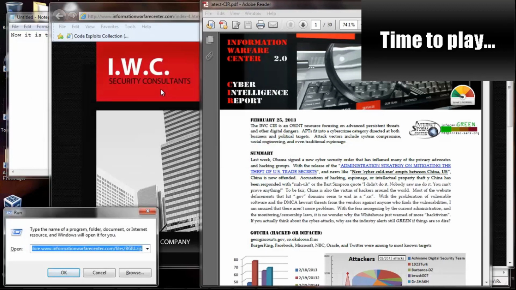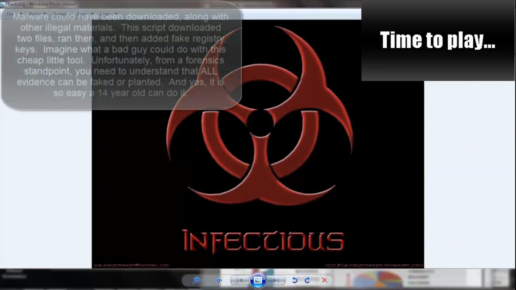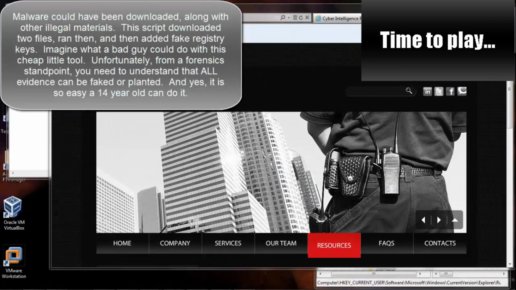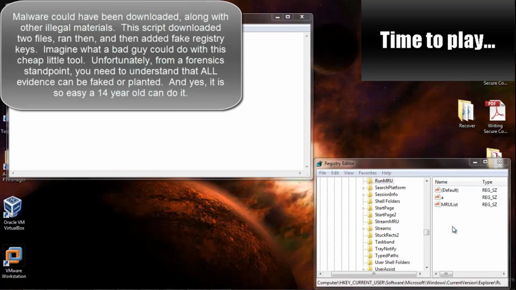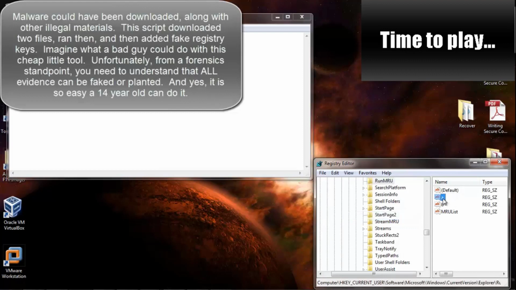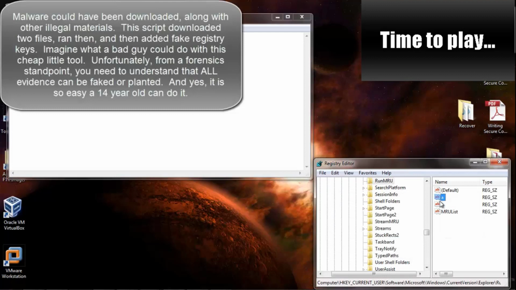Now just imagine if this was malware, or if somebody really wanted to get back at somebody. Now think of it this way. The system was logged in with a specific user. All of that traffic, all of the things the rubber ducky did, it did under the rights of that specific user, even the network traffic. And that is how easy it is to frame somebody.